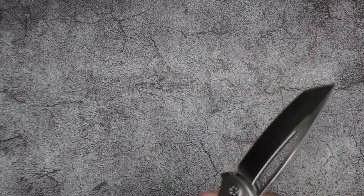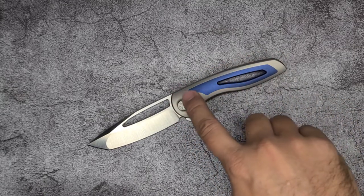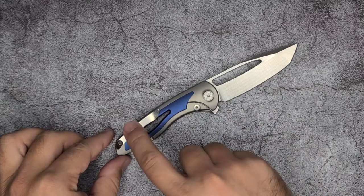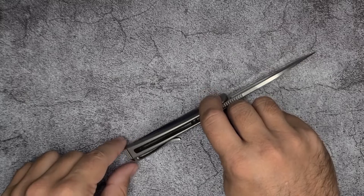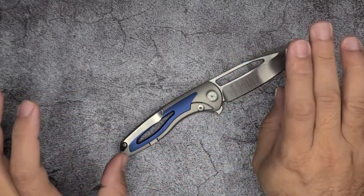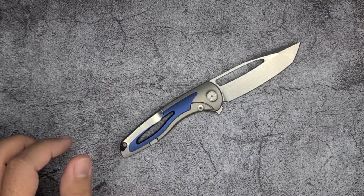But something that is interesting, and I forgot to mention this, so I'll come back to it. This knife, as you see the pivot, and then you see no screws at all. You see nothing back here, right? Well, it's held by this screw, and then the pocket clip screw actually goes through and catches the backside of the front scale. So you've got these two screws to take it apart, and that is it. And that's something that's really, really nice. You just take that one out, the knife completely comes apart. There's very few knives that you can do that.